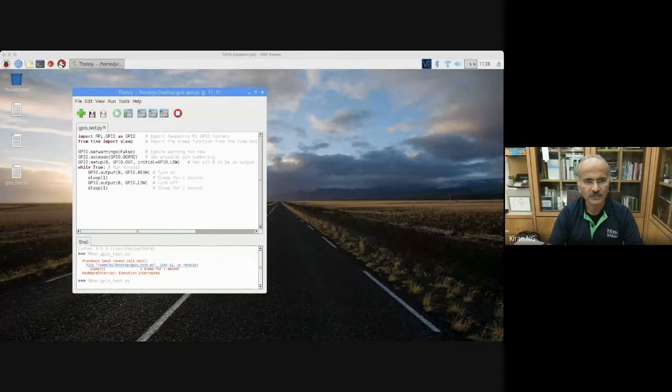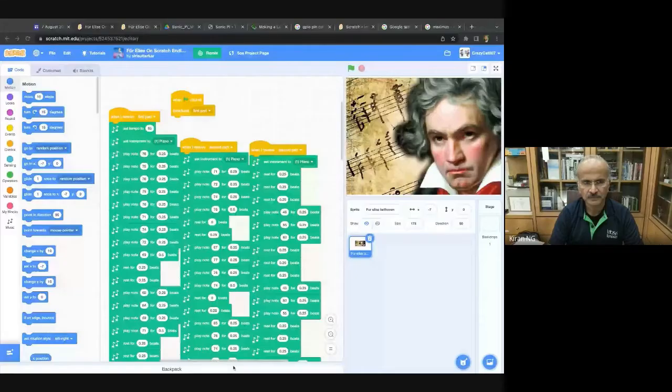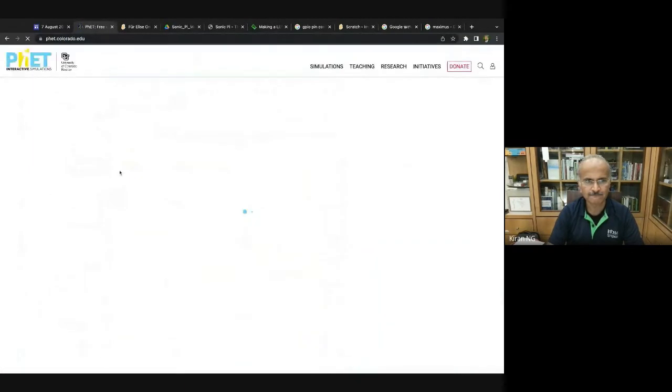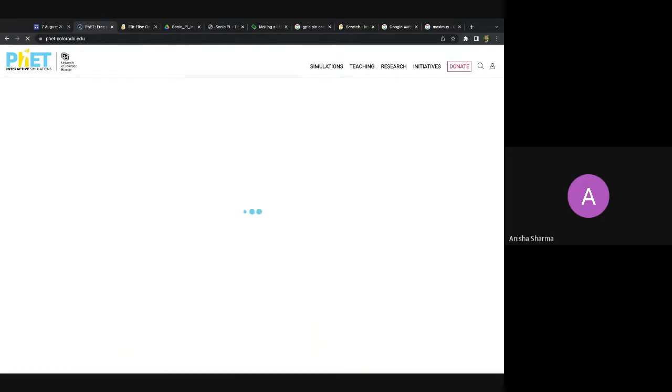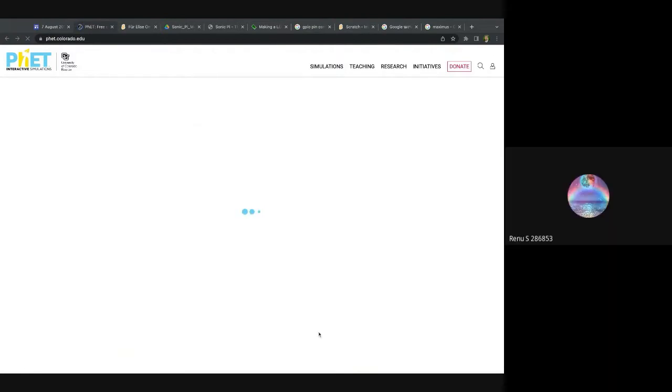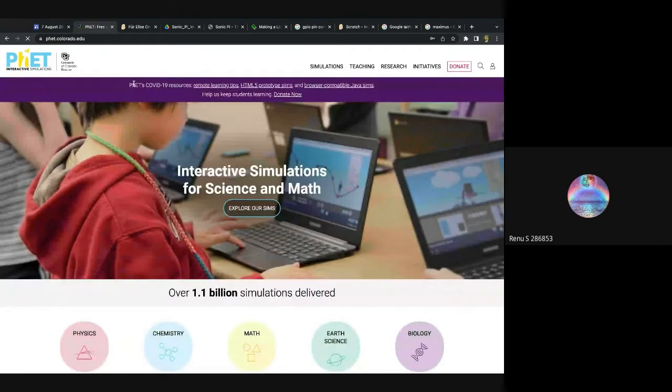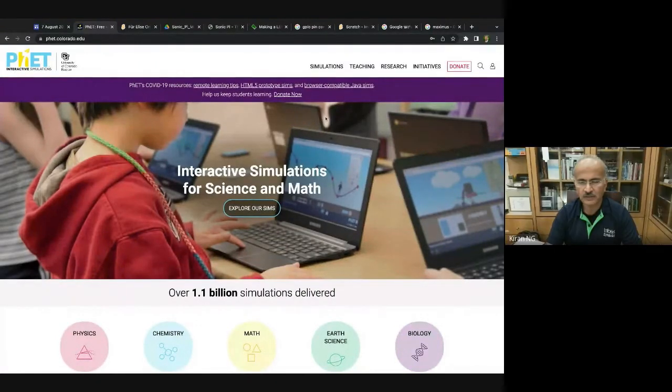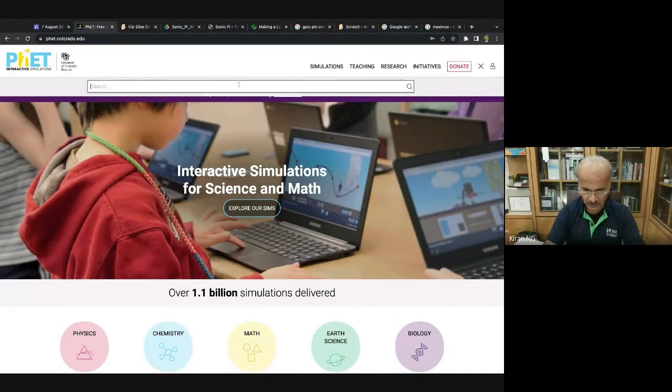Let me stop sharing this window. How many of you have used this animation, PhET? Has anybody used this? No, sir. Somebody raise their hand, I think. Anybody? Sir, at our school, they taught us to use it. They are teaching us now. Very nice. Yeah, TVS school is using it, I'm aware. Any other school? If not, please tell your teachers to use PhET animations.